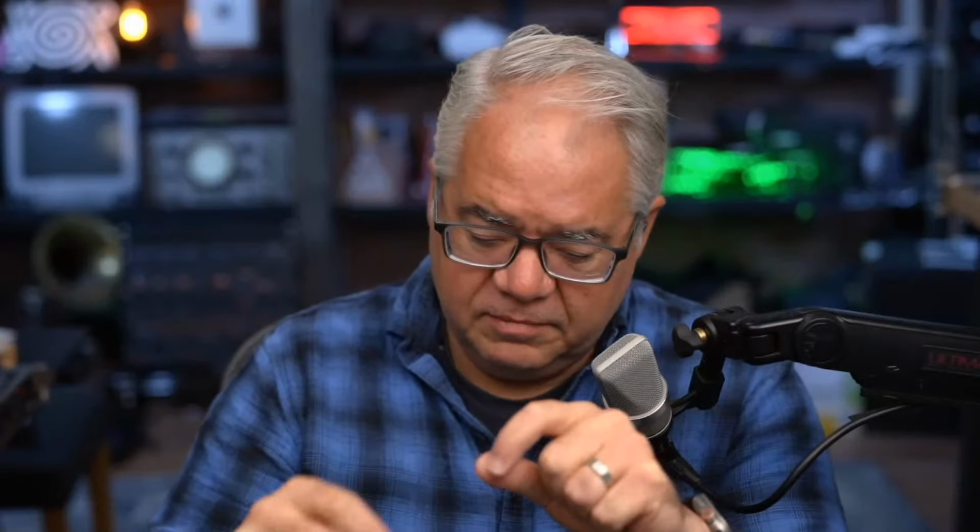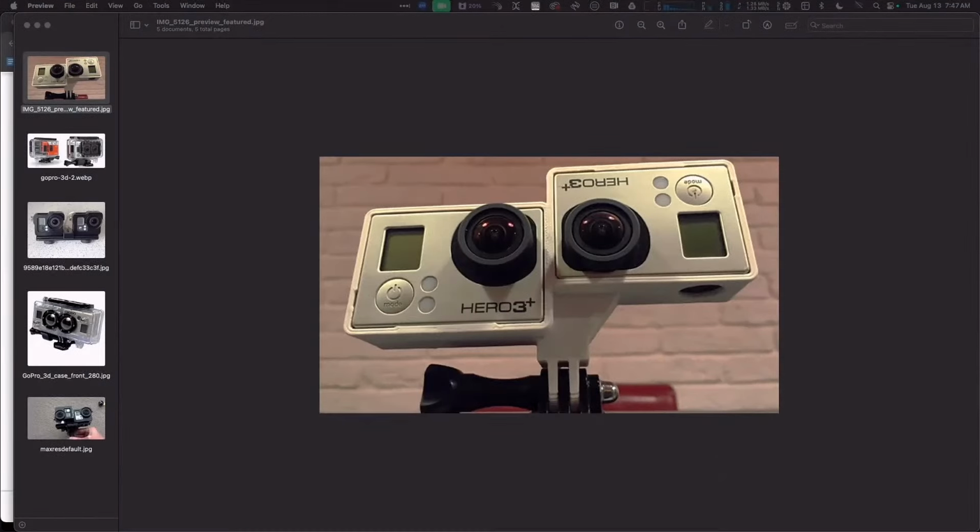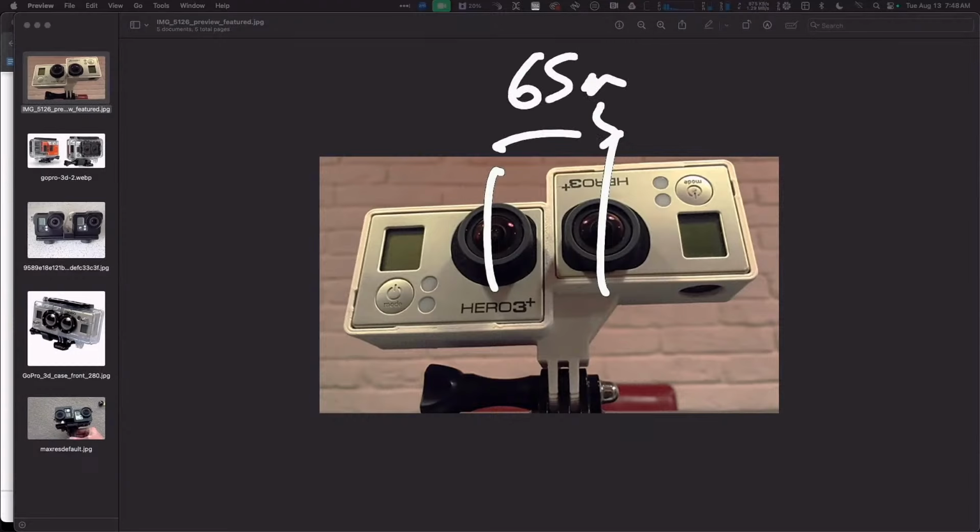Yeah, I did a fair bit of GoPro experiments. As Jesse said, you're not going to get a great experience out of it. There's ways to hack it through the feed, so you can hack that lock so that you can sync the frames pretty closely. But it was a rig that GoPro made. Let me see if I can find it. I grabbed a couple of these rigs. So what people do is they flip the GoPros and put it there. The reason they do this is because otherwise you can't get the right interaxial distance, which should be about 65 millimeters between the center axis of these two.